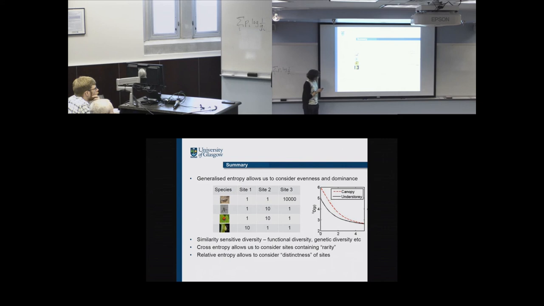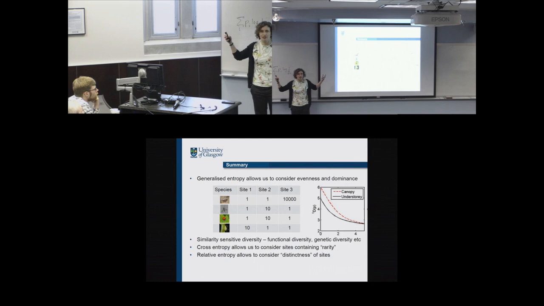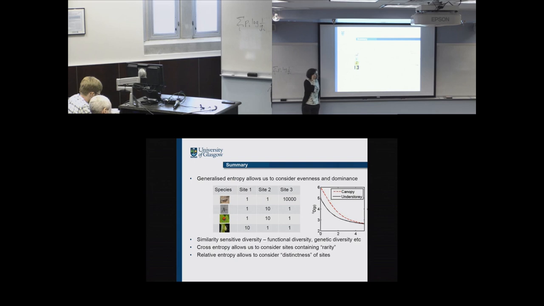Then we can take this further with our similarity-sensitive version, which allows us to be more open about what we're assuming when we're talking about diversity. Usually when people talk about diversity, they are implicitly assuming each species is completely different, but in reality we want to include more information on that, and this is a way to do it. In fact, the formula that I showed you encompasses many of the diversity measures in the literature, and that's one of the advantages of the approach we've taken. Faith's phylogenetic measure of diversity is a special case of this. Rao's quadratic entropy is a special case of this. So it's one equation that captures the whole mass of formulas in the literature and puts it all under one nice umbrella.